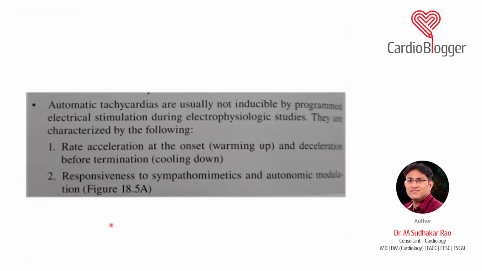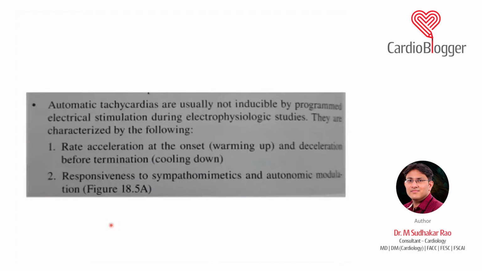The second important thing is that in automaticity, there is a warming up and cooling down. The rate of acceleration at onset has a slow increase and then it builds up, and even when it stops, it doesn't stop abruptly, it stops slowly. That is why many patients who get sinus tachycardia, when you ask them clinically, will tell you that the rate doesn't start very fast, it starts slowly, tuck tuck tuck tuck. So it builds up, and when it stops also, it stops gradually and not suddenly. So this is one important thing about arrhythmias due to automaticity.